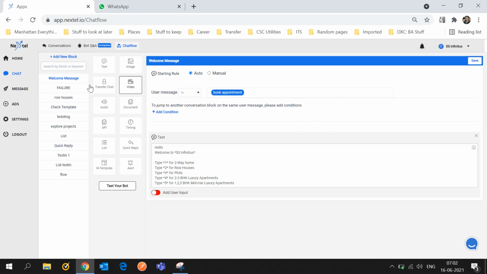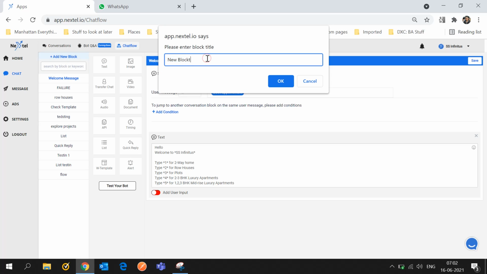So first I'll create a new block for testing purposes.